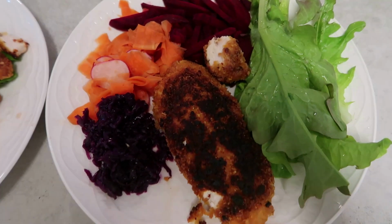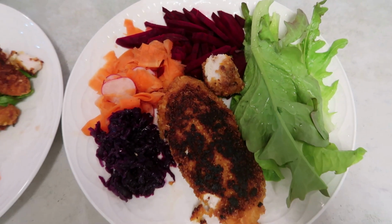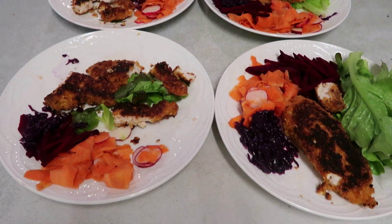And even though we didn't have the breadcrumbs for the chicken and we used the cornflakes, it worked out really nice and moist, especially for chicken breast. And the kids really, really enjoyed it. So we really thought it was a nice meal, and we'd definitely cook it again.